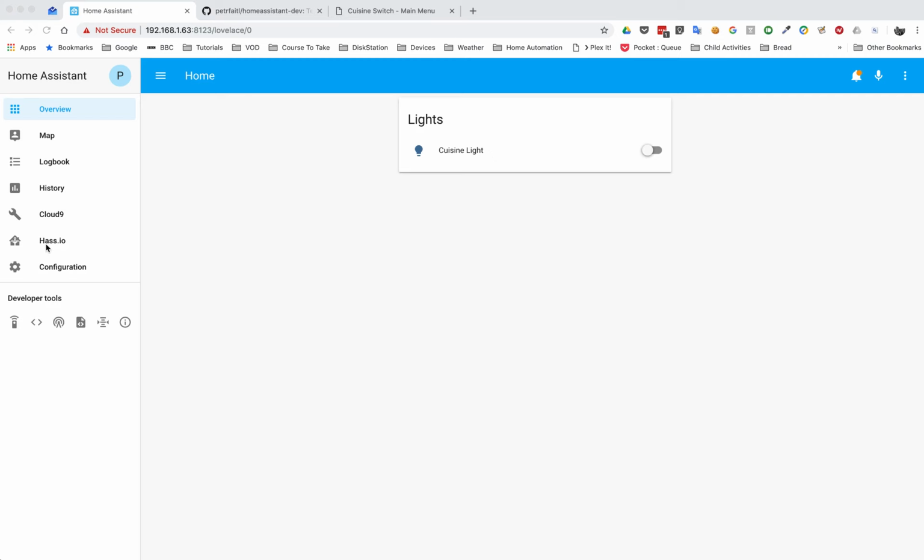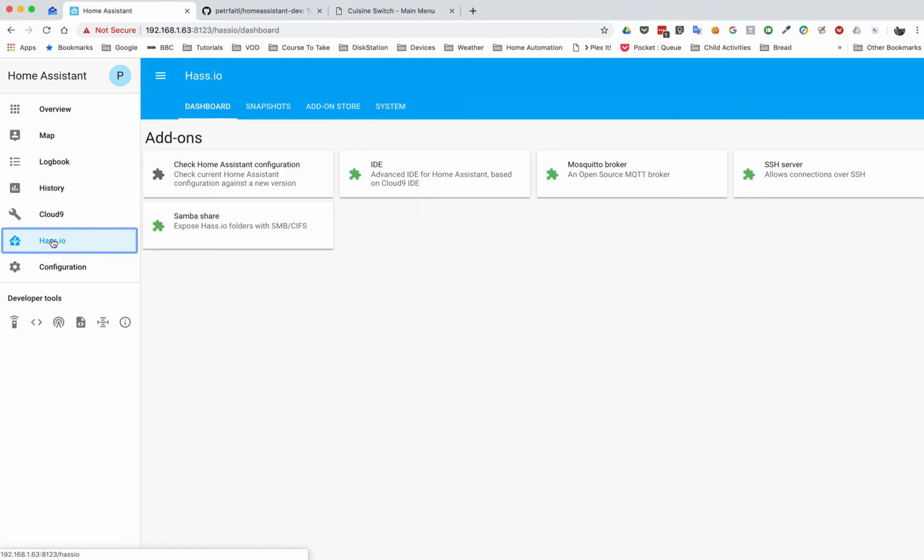So first of all, in hassio, I have configured two things that you really need, some optional. I prefer to use the IDE instead of the configurator, very simply because I can see the file structure, and I recommend that. I also have a Samba share that you can connect to and edit the files in a preferred IDE or text app on a desktop, but it's unnecessary. But most importantly, the Mosquito broker.